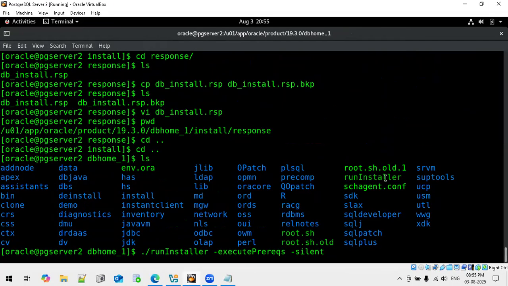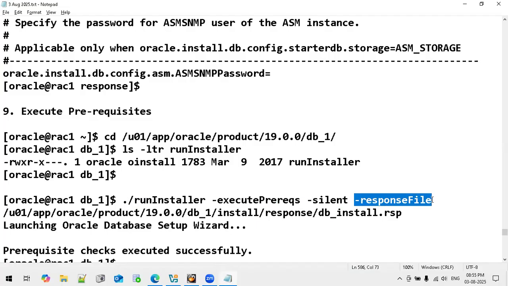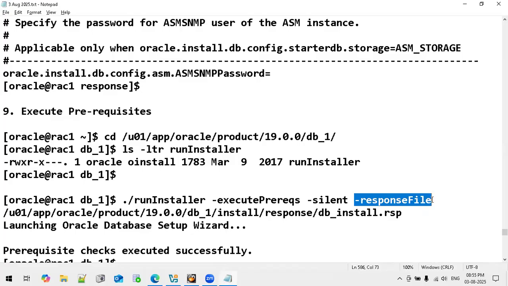Then after that, we will specify the response file path. Hyphen responseFile, and over here we will give the path.